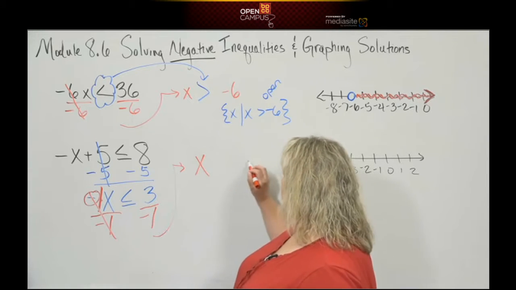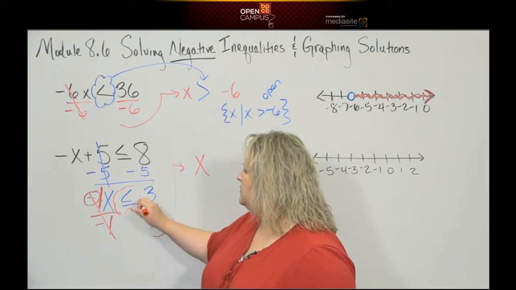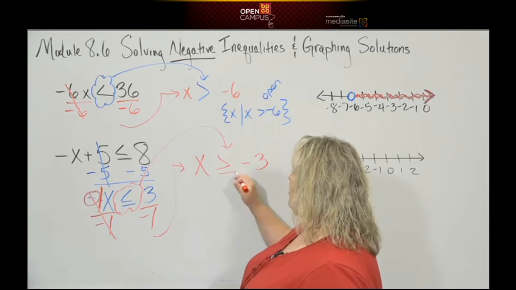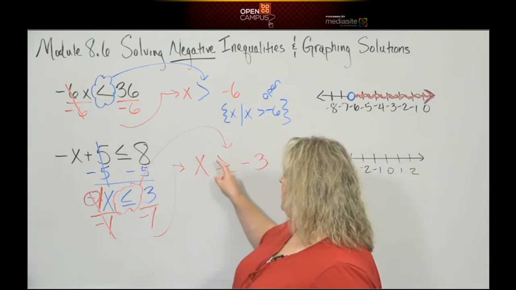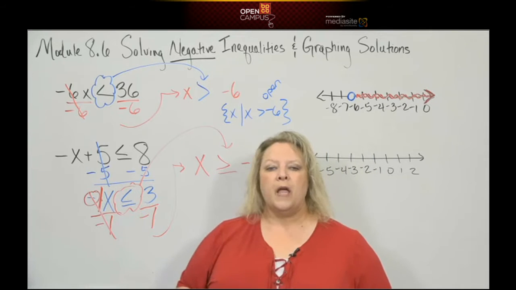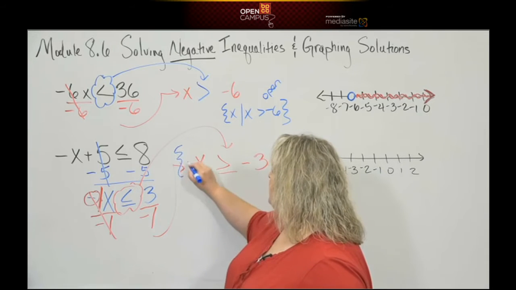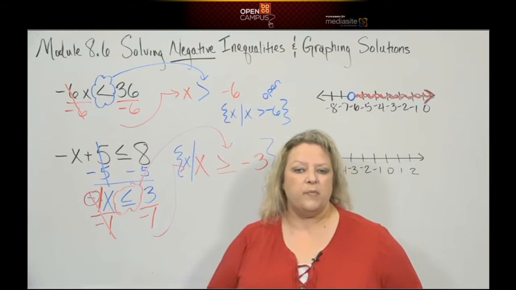3 divided by negative 1 is negative 3. And then our little inequality sign, he flips over. He is now greater than or equal to. So he went less than or equal to, now he's greater than or equal to. So greater than or equal to, here's your, you can draw you some little squiggles such that, and be done with that. Set builder notation.